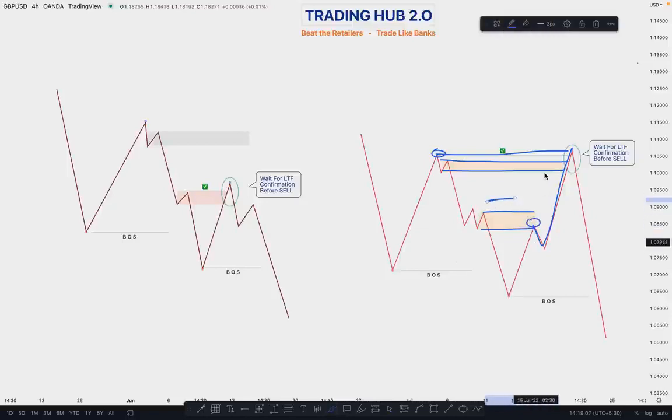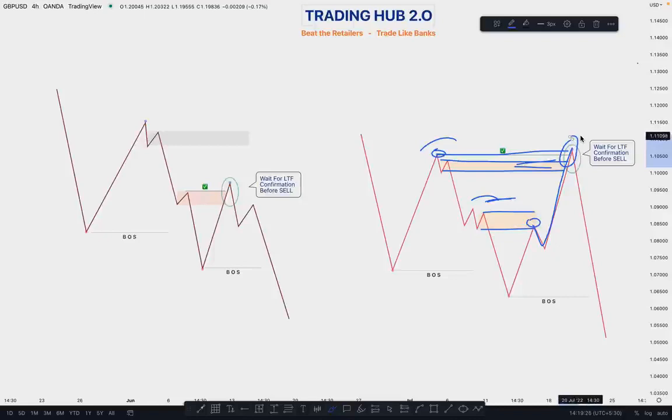Then the market pushes higher and grabs this stop loss, and the same thing applies here at the extreme point. You are selling here, putting the stop loss just above the high. Then the market collects all the stop losses here and here, sweeps all of them, and then we can enter here for the sell.